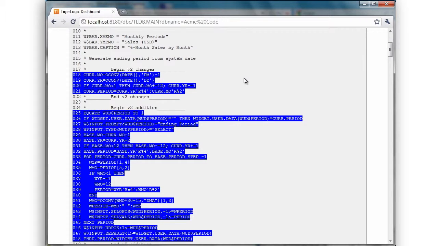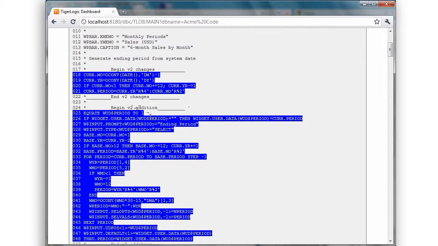What we added here, we've introduced an important concept. There are a couple of arrays that are carried in common for us by the dashboard processor. One is widget user data. The other is global temp data, and we're going to be using those heavily here. Widget user data is used so that the widget can pass data to itself, mimicking a persistent session for the user. So that when we select a period, of course the dashboard's already dead and gone. When you press submit in the browser, it passes it off to the dashboard, which populates this file, so when the widget subroutine runs again, it reads the data that was provided through the browser.